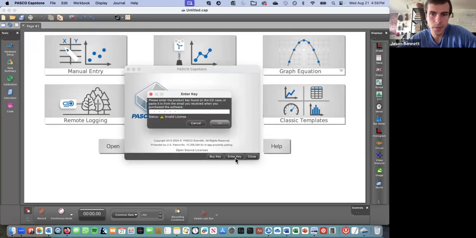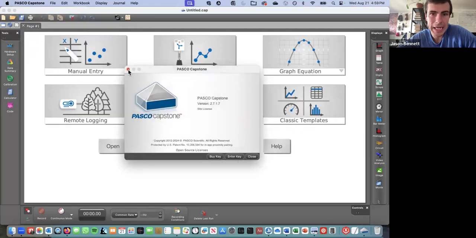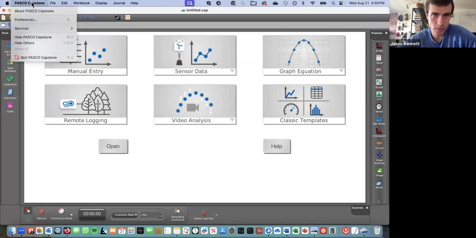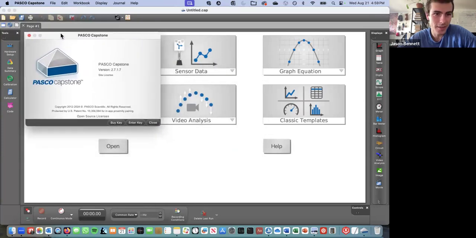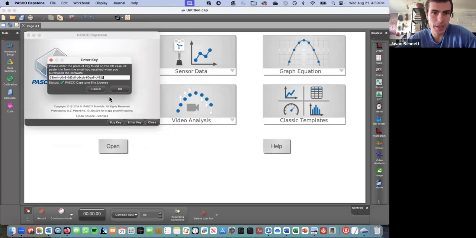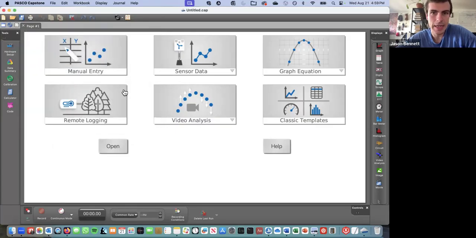There we go. So what I did there on my Mac, I'm sure it's somewhat similar for PC. I just went to About. I just got lucky to find it that quickly because I installed this many years ago. I think I've done this before, uninstalling it for the first day. So enter key. I'm going to copy and paste my key in there. And now I don't have to worry about any kind of monthly trial business.